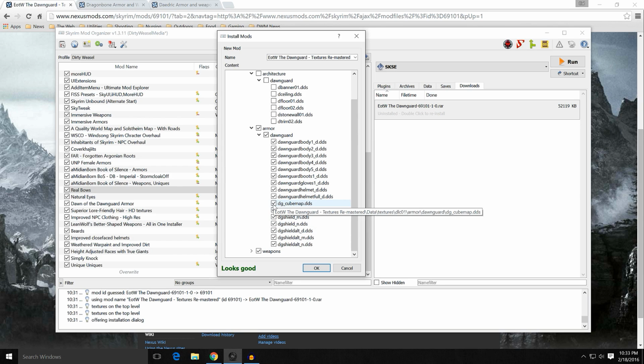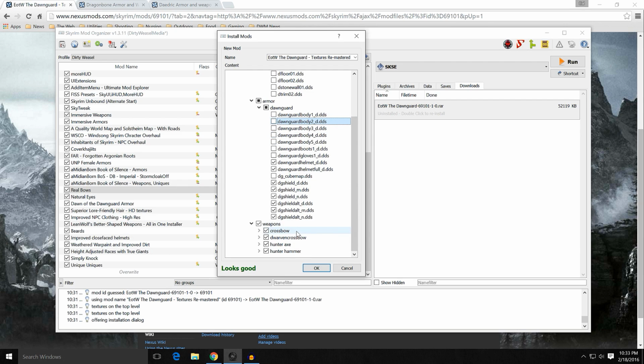So let's do, don't need that. I don't need gloves, boots, body. Unclick all these. So all you have is the helmet, two helmets. There's a light helmet and a full metal helmet. There's different shields that you need for that. And the crossbows: crossbow 1, normal crossbow, the dwarven crossbow, and all the other weapons.